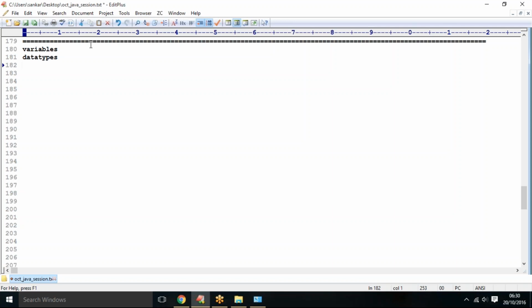Data types describe what type of data you want to store. So why do I need that type? Suppose I store everything as a string. If you want to perform some calculations, that's not good, right? So I need to know the type of the data so that I can apply operations on it.